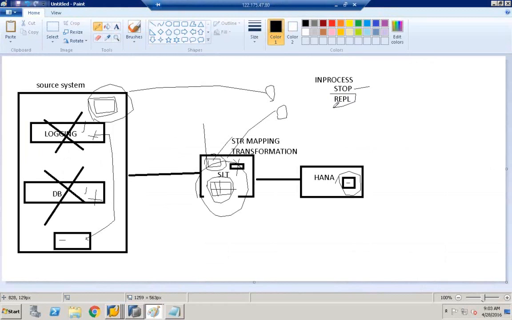When you replicate again, a new logging table is created based on the structure on the SLT side. So the logging table gets modified. The reason we have to stop is that the current logging table is based on the state before the modifications on the SLT server.